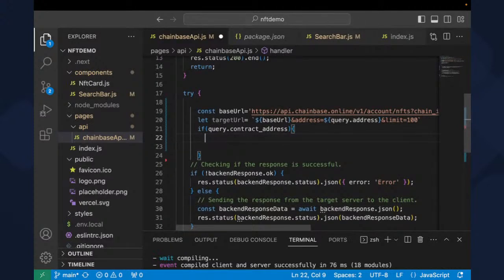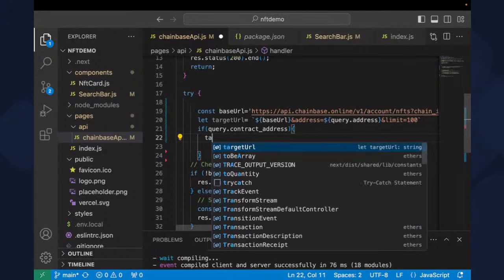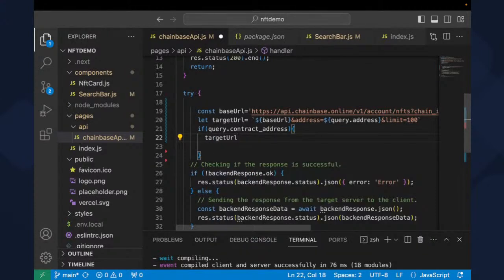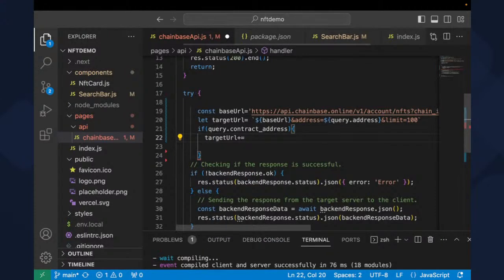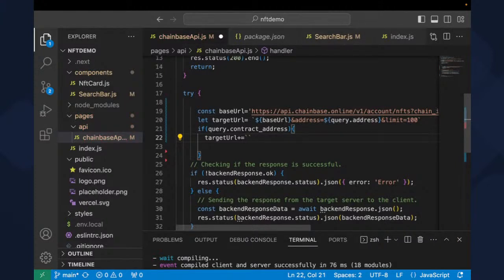But if there is something inside the contract address, then it will be added as an add-on for this API. So then you should also add the contract address equals to.